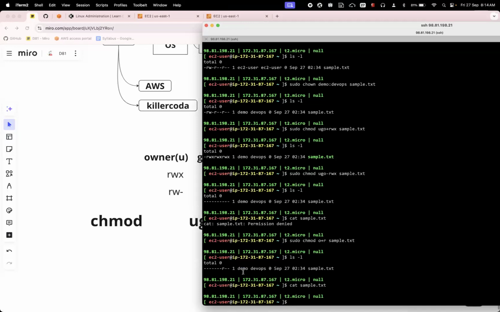Okay. How about multiple groups? Can I give permission to another group called DevOps 1 and there is a group called DevOps? My answer is to multiple only, right? Then we're not talking about the same thing. Here this demo user can read, write, execute, and DevOps group can read, write, execute.